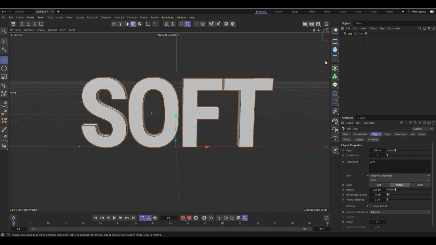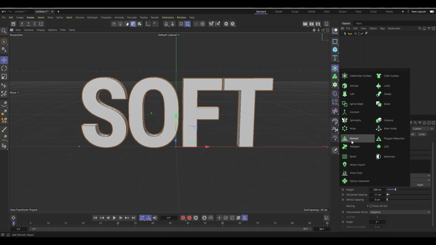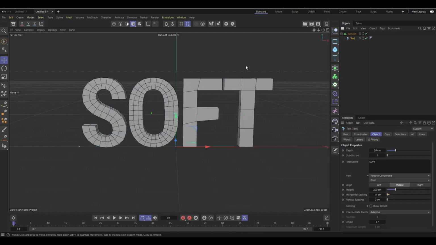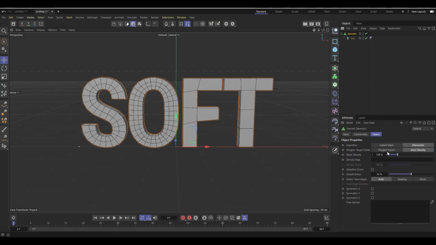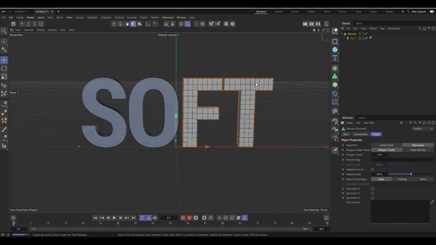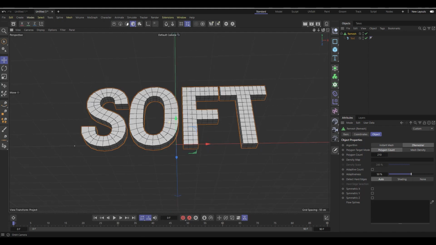So in Cinema 4D, from I think R26 upwards, there's this subdivision remesh object that we have. So I can actually use the remesh and I'll make our text a child of the remesh, and you can see it's actually breaking our text down. I'll come in here and I'll change the polygon count, and I'll probably do it something like 210. And I like this subdivision and everything, right?